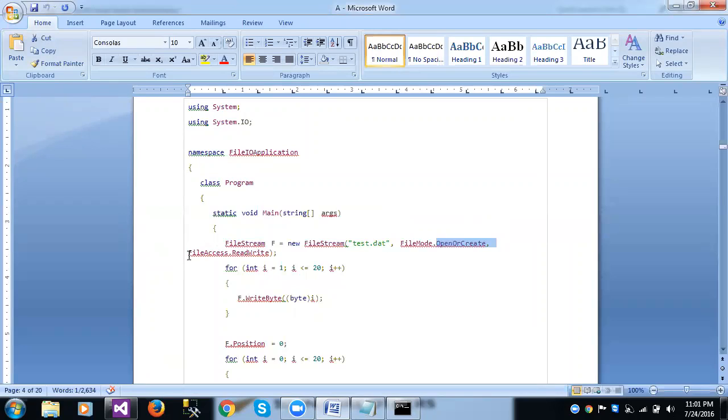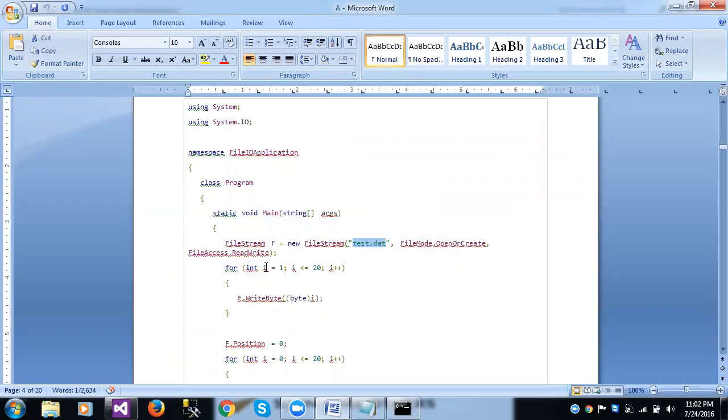Now what do we have to do? We have the rights for reading as well as writing. Till now the file is empty, so you have to start writing. If the file already has some data, then you can start reading. Now we are just storing the numbers 1 to 20, which will be converted to bytes. No one can understand them. Now f dot f means what? It holds the data file.